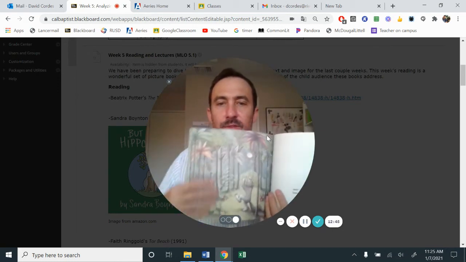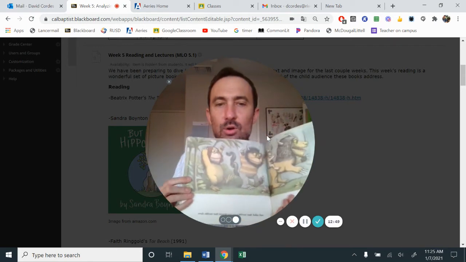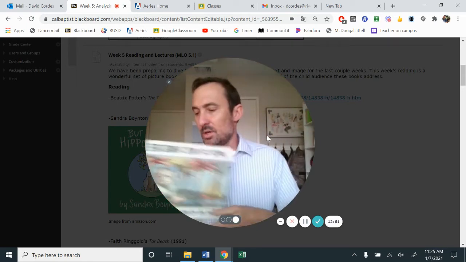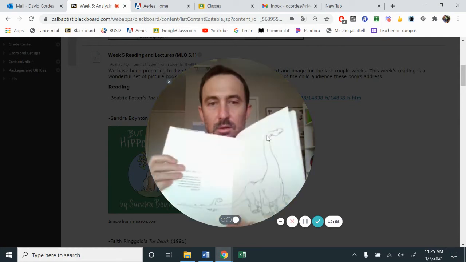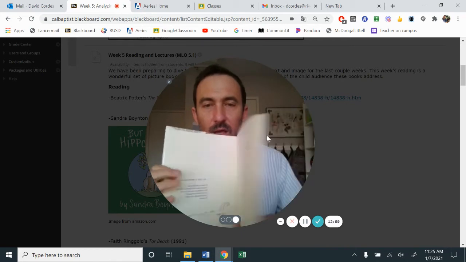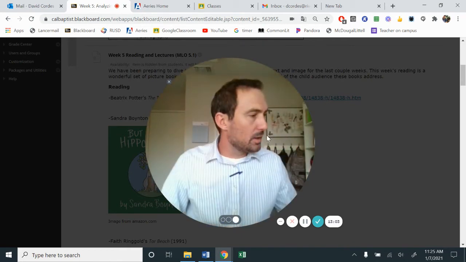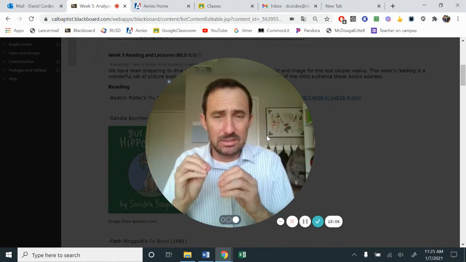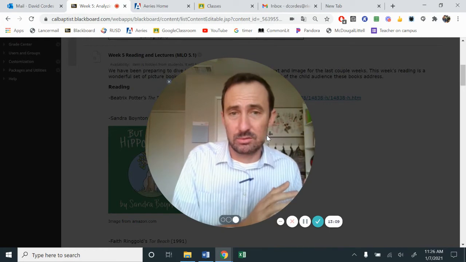Where it's very exaggerated, long trees, right? You've got oversized monsters versus a black and white image that you would see here in poetry with just a few bits of shading. So when we analyze a picture, we need to analyze what is happening in that moment, what's going on in our story, and how does that contribute to the child, okay?